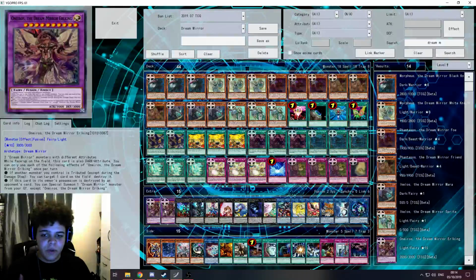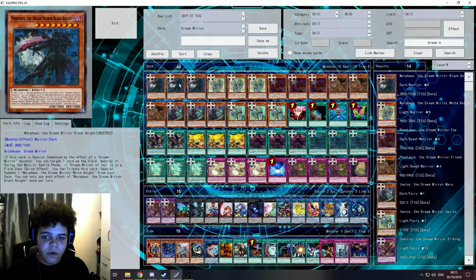First of all, she's also a Dark attribute, and the most important fact is each time another monster you control is tributed, you can target one card on the field and destroy it. However, you can only use each effect once per turn. The second effect is if this card is destroyed, it floats into any Dream Mirror monster in your graveyard, which is really, really good because remember, cards like Morpheus, if summoned by the effect of a Dream Mirror, can pop something on the field.